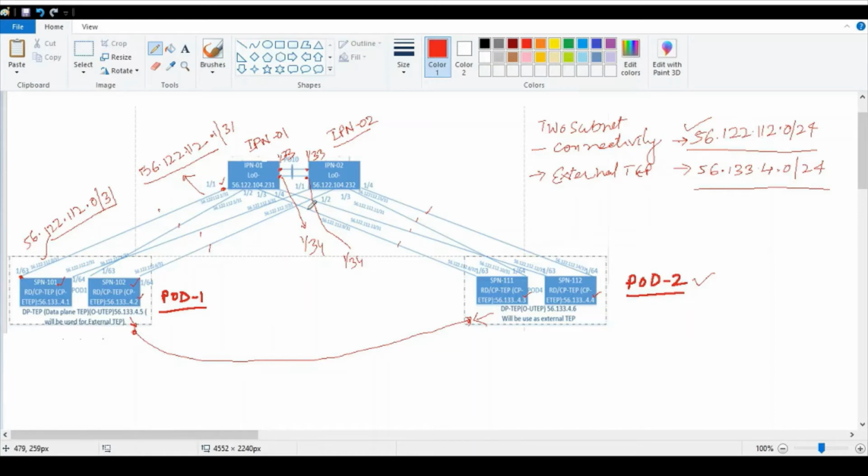These are basically the connectivity, and I have given one loopback to each IPN: loopback 0, loopback 0. This loopback 0 will be used as a router ID for OSPF, because between the IPN and spine we are going to use OSPF.